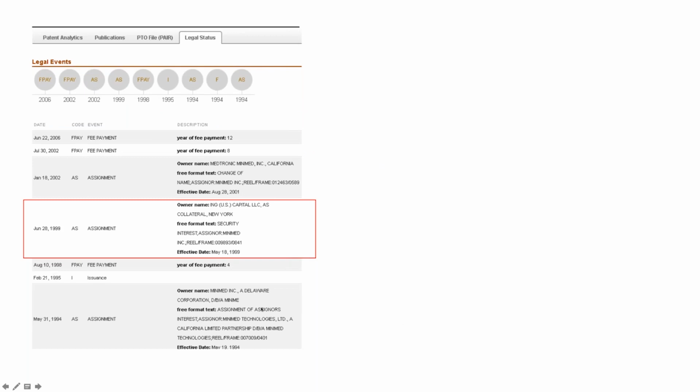As you can see down at the bottom here, MiniMed was apparently an independent company. Over the course of time, it used this as a capital asset, and there was essentially a security interest filed at the USPTO by US Capital, or ING actually. And then that was later transferred under the acquisition to Medtronic. What we don't see here is the release of that assignment. So if we're doing due diligence on this particular asset, we want to make sure that the security interests have been formally released and registration has occurred.